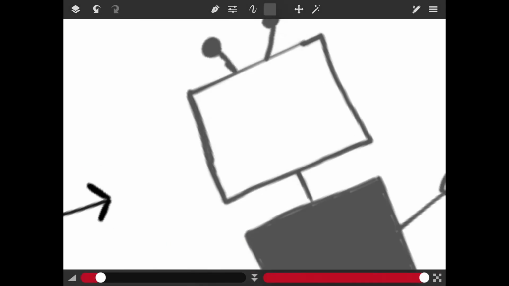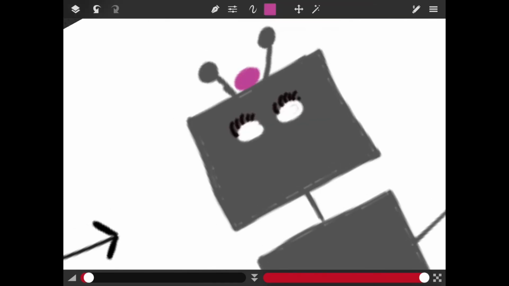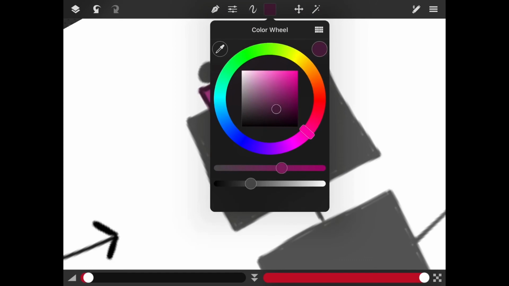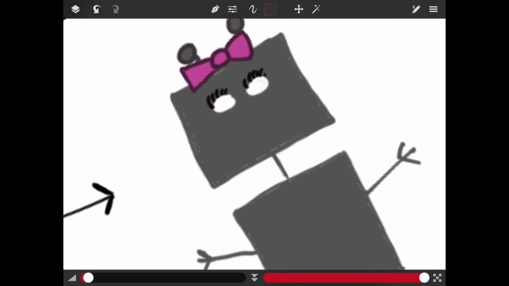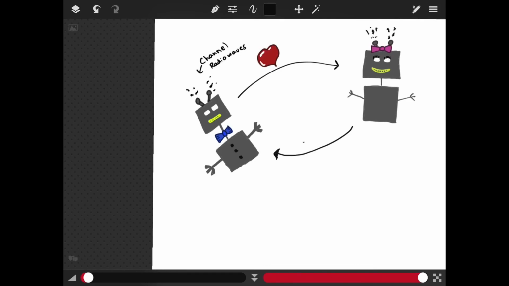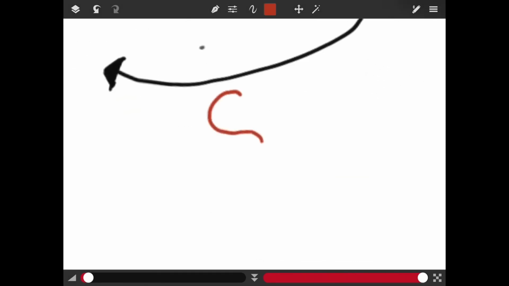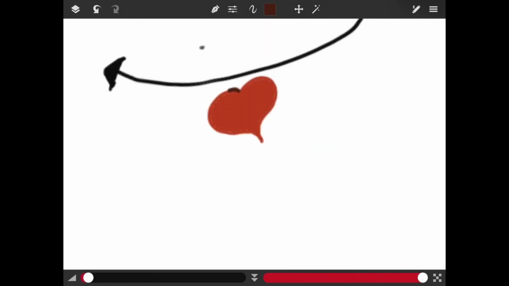And you might have missed it, but the message is love. He sent a heart message, he's in love, and I'm going to be trying to send that message to a little girl robot. And just like the sender had a channel, the receiver is going to use a channel to send her feedback. I drew her channel. I didn't label it, I should have labeled it. Her feedback is going to be that she loves him also.